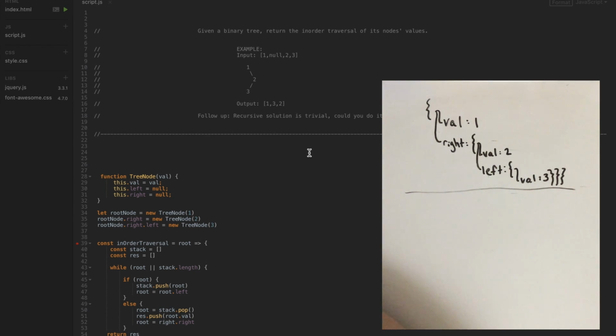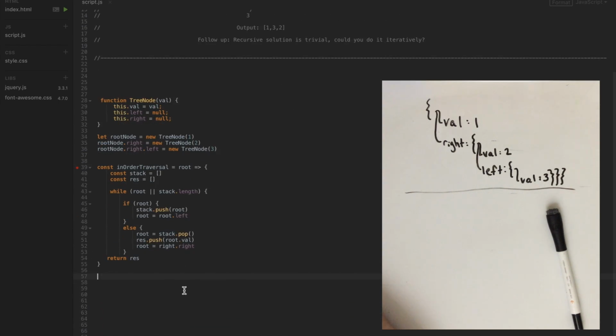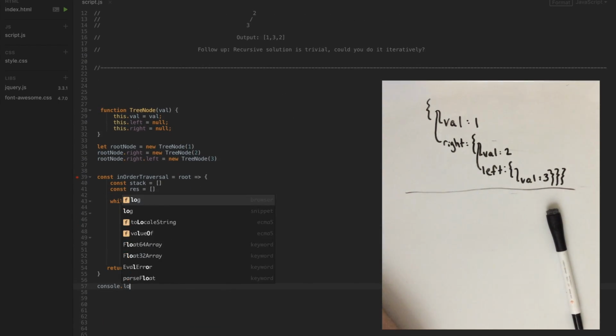So for this one, nothing on the left, go all the way down to the left. So actually first, nothing on the left, so we've got the top. Then we go all the way down to the left on this side of the tree. So you can think about this tree as a whole new tree. So go all the way down to the left and grab that, and then grab what's on top. So we get 1, 3, 2. If that doesn't make sense, you might want to look up binary trees and study them a little more. Or look up in-order traversal. But for now, let's make sure that's what we get.